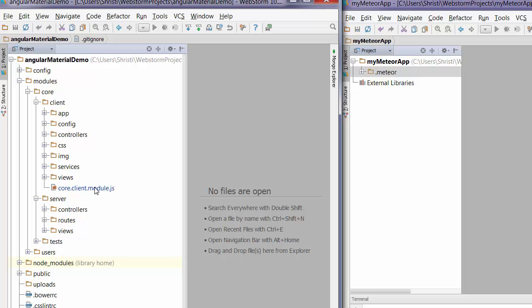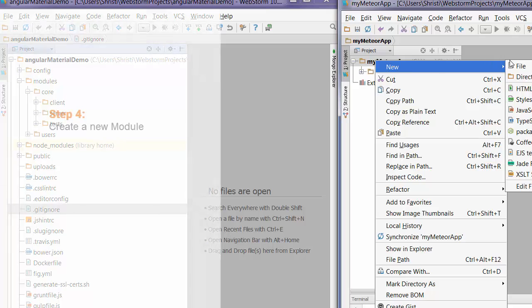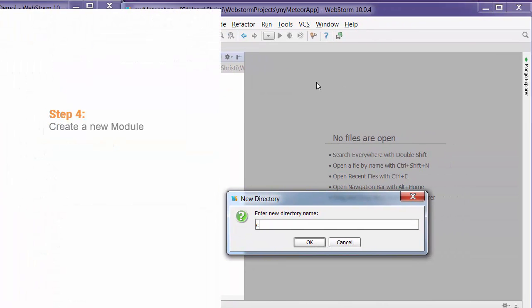So what that means is I can almost replicate the structure that we've got within main.js. So this core module, for example, with its client and server directories should more or less fit into the Meteor structure. So let's have a look at that. Except I'm not going to create a separate directory called modules because I probably don't need that for this app. It's fairly small. I'm just going to go ahead and create the modules. So I'm going to create a directory called core because that's the module I want to recreate.